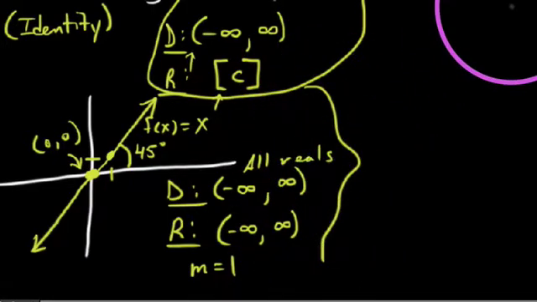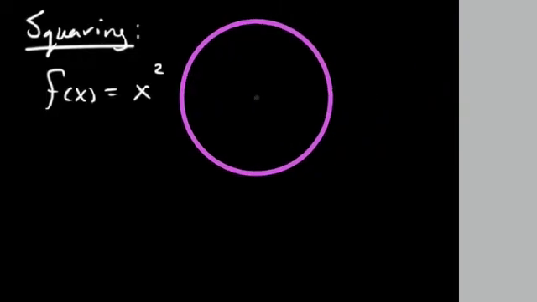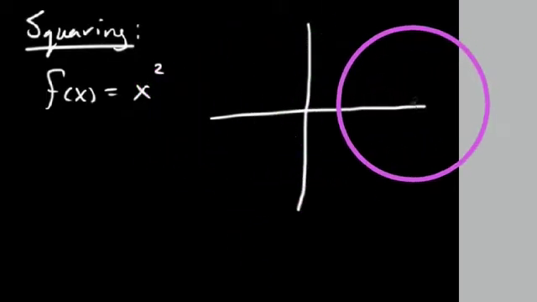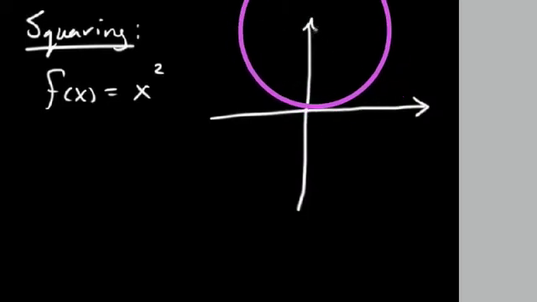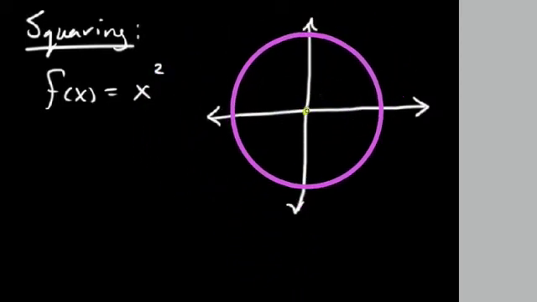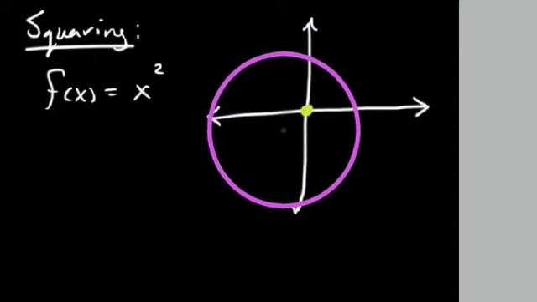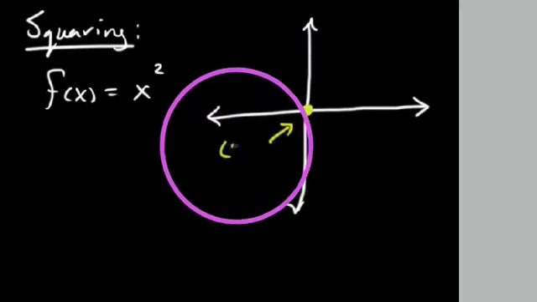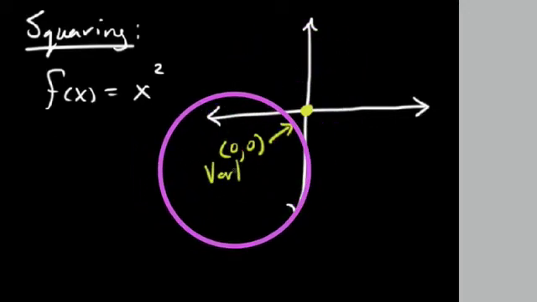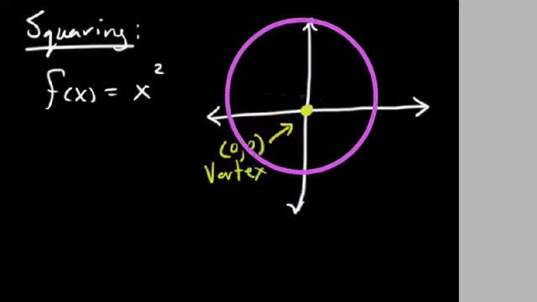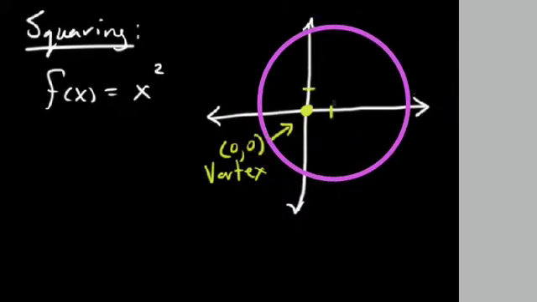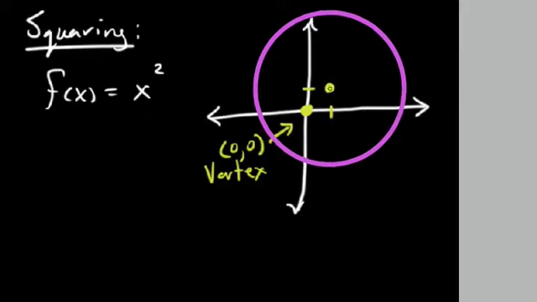Okay, so going over here to the squaring function. This is your everyday parabola, the most basic form of a parabola. So here's what we want to know about this. In terms of graphing the squaring function, it has a y-intercept and an x-intercept at 0, 0. I kind of say that's where it starts, and this is what we're going to call the vertex of the parabola. It proceeds upward, but here's what I'm going to tell you. It goes up 1 and over 1 to the right.